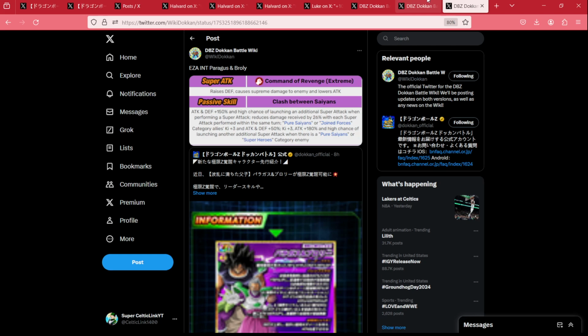The only problem with them is they have like what, 2 categories? I think they're on Pure Saiyans and Join Forces, and that's it, right? Which means they don't share too many 200% teams, especially 200% teams with Broly.